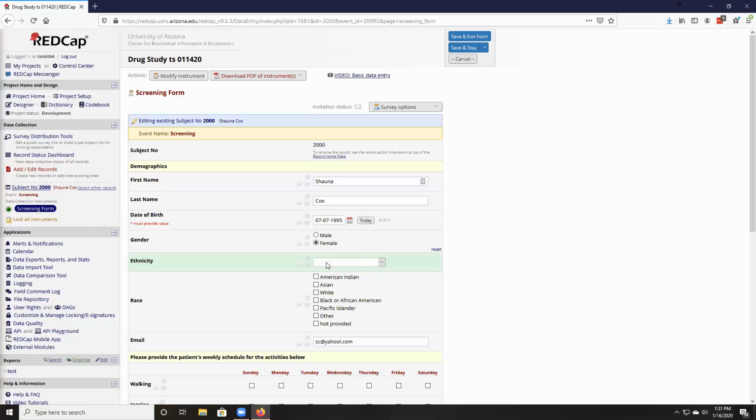If you put a default in there of like a number, like there was a not provided, like here. So if you made your fields all with a default of not provided, it has to be changed, then by default they'd be filled in. But otherwise, you'd have to select the option just like you would here on the checkboxes. If you don't check something, there's not going to be anything there. Same with these fields. If you haven't selected one of these options, it's not going to pre-populate unless you use the @default action tag. You know what I'm saying?